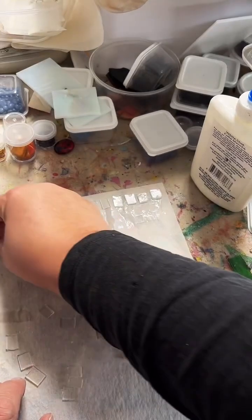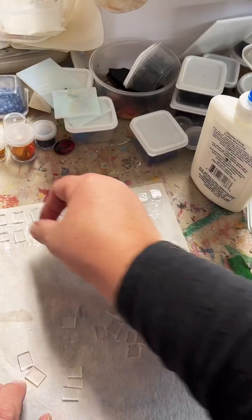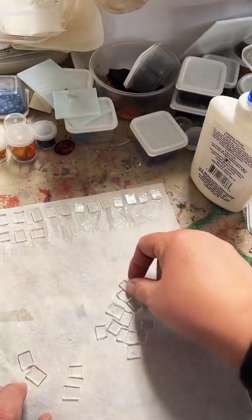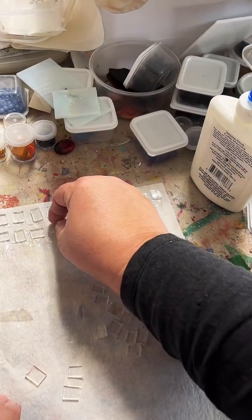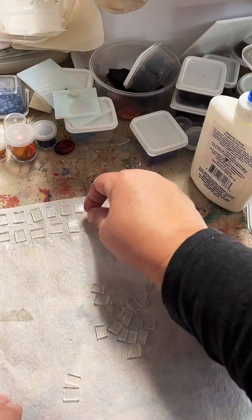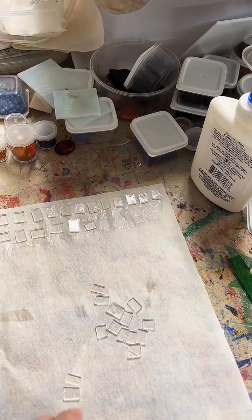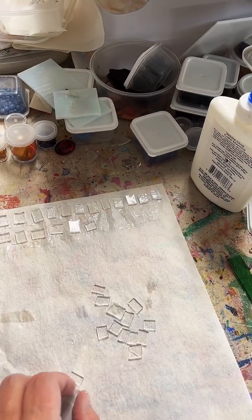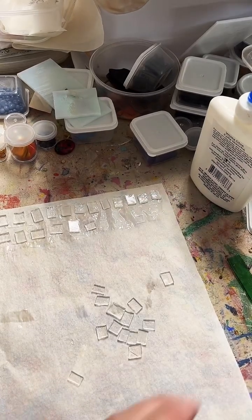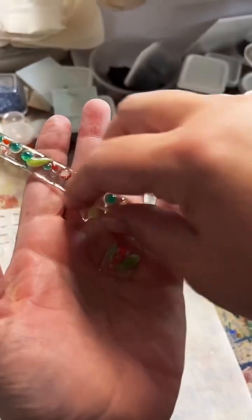Step 1, glue all this down. And we're going to full fuse these, I think. Maybe we'll tack fuse, but I think we're going to full fuse. And most of these little hunks of glass, I cut the same. These are all clear. These ones are all kind of going to get the same thing on them. We're going to do fusing to make stuff like this. That's what we're going for.